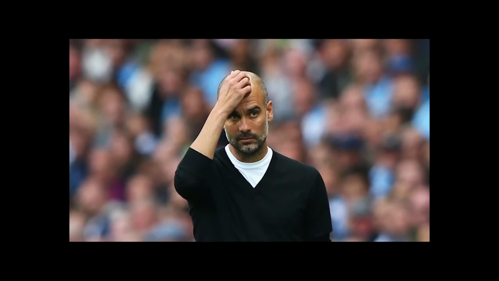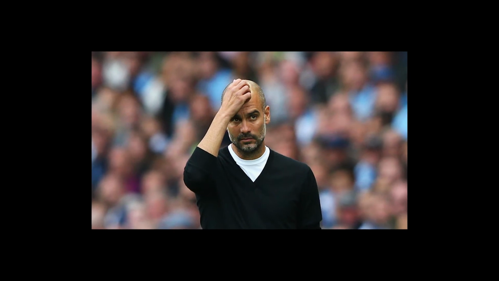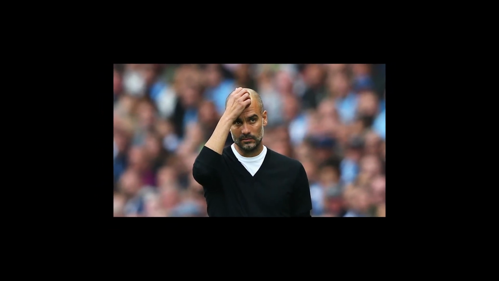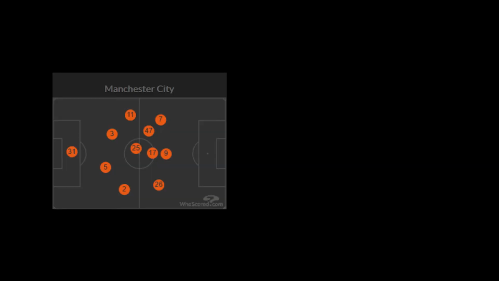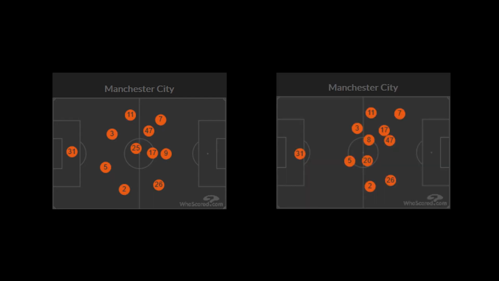That night, Pep Guardiola was scratching his head more than usual, and it's because of their disorganization, which is pretty rare to see. Here you can see that Manchester City's average positioning against Everton was pretty spread out. Just by looking at this, you can tell that the structure was 4-3-3. Compare this with when they went against Chelsea, and you really don't know what's happening. And in the middle, there's a lot of clustering and a very disorganized look about it.